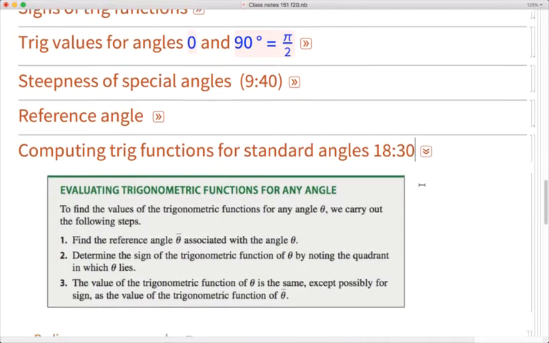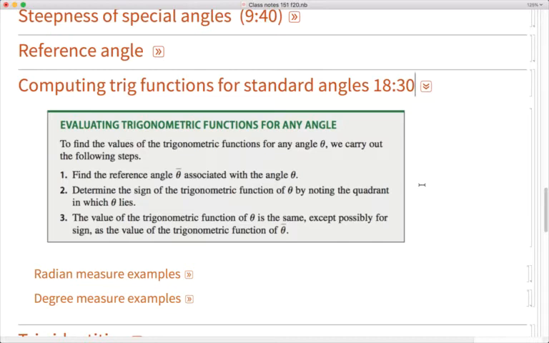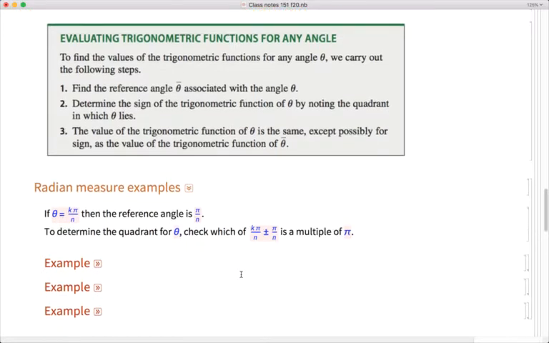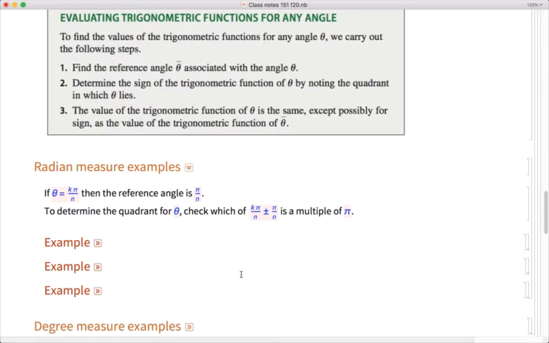So what we just did for that one particular angle, cosine 135, is a general procedure that we're going to undertake whenever we want to compute the cosine, sine, or tangent of any angle. So we're going to find the reference angle. We're going to decide on the appropriate sign, that is plus or minus, for our trig function. And we do that by just figuring out what quadrant the angle is in. And then we're going to compute the trig function on the reference angle and possibly adjust its sign, that is, its plus or minus. Examples might help.